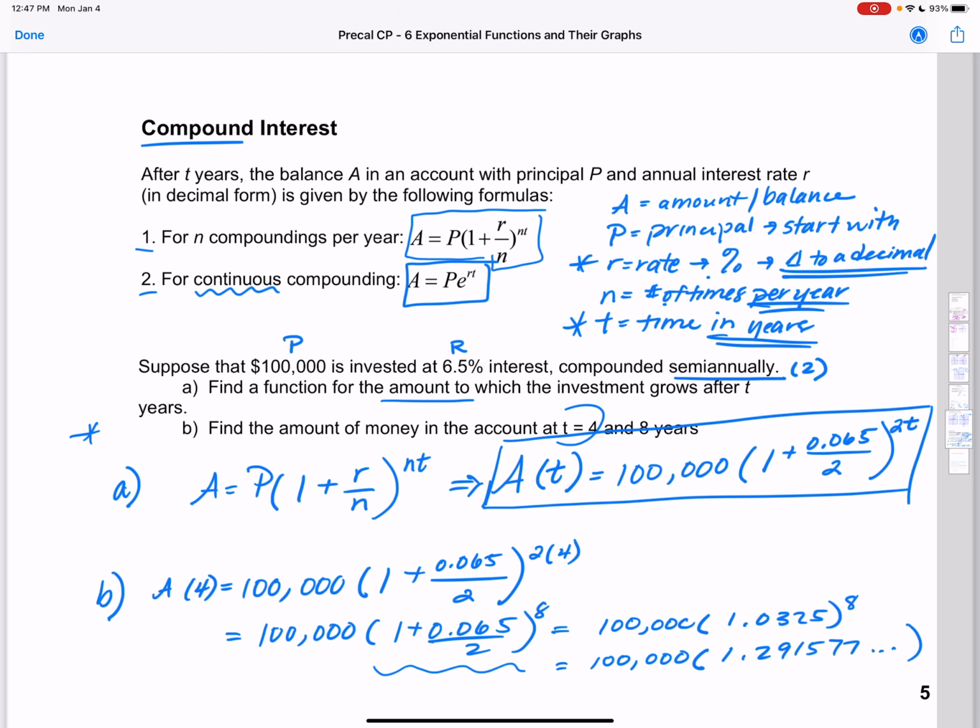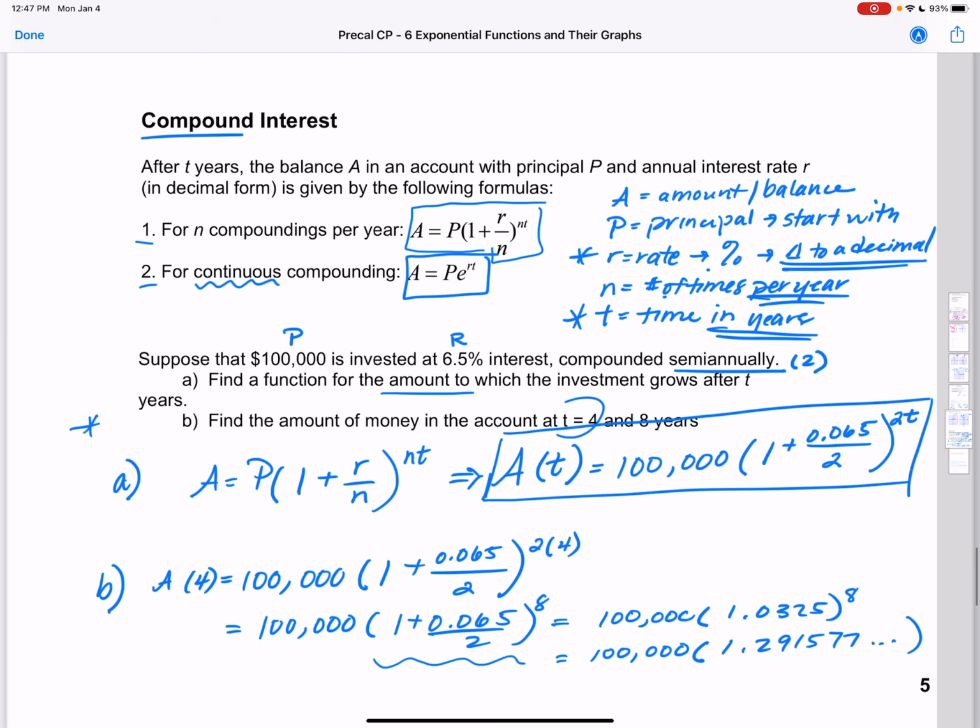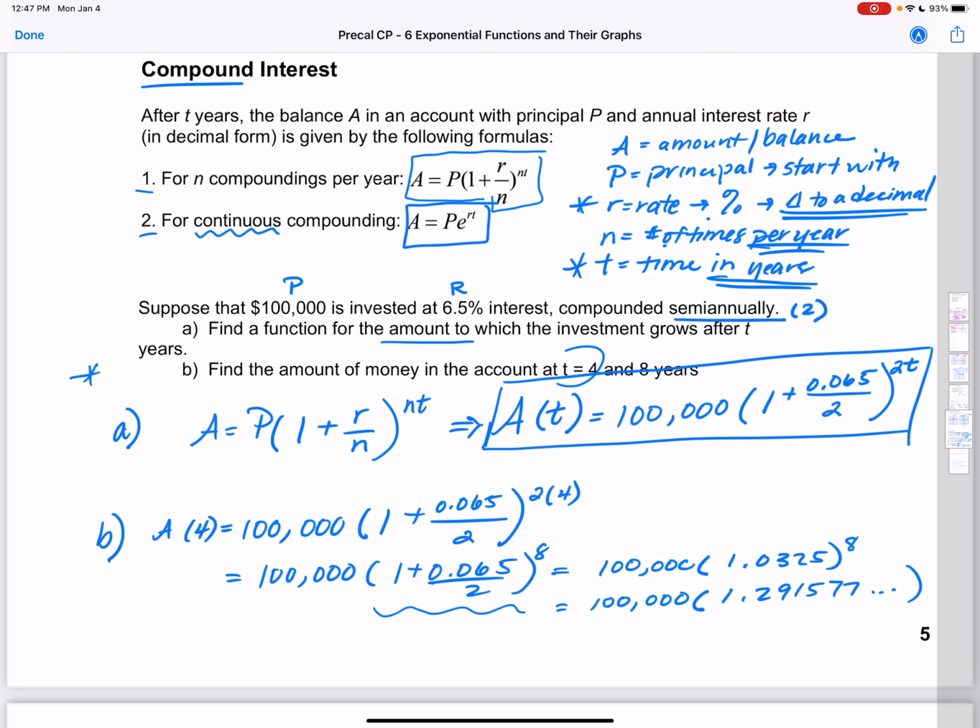All right, now you don't want to round, okay? That's super important. Don't round your answer, because this is a big deal. When you have things that are exponential, they rise really quickly or they fall really quickly. You don't want to be rounding a number and then raising it to a power. So leave it in your calculator as it is, and then just hit times 100,000, and you'll get your answer.